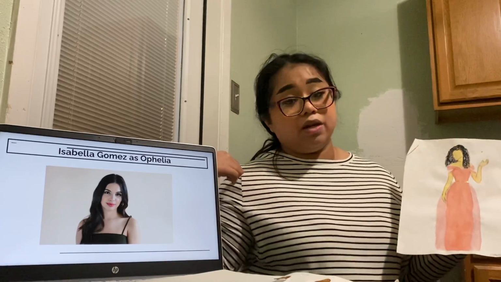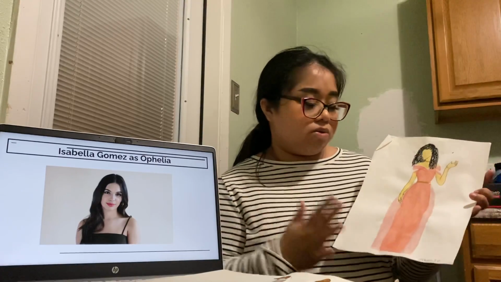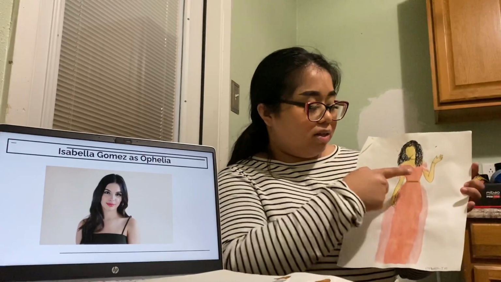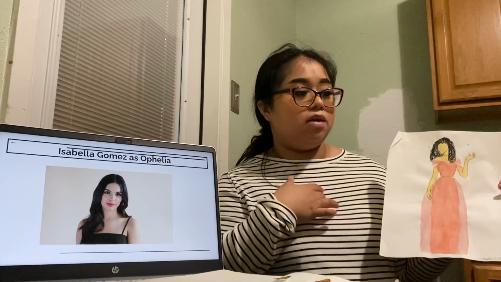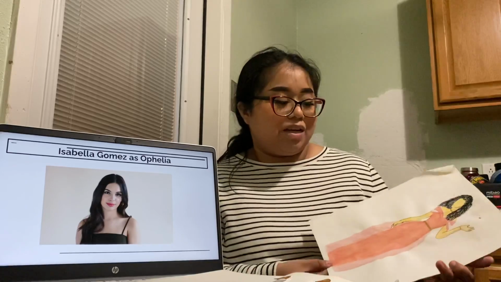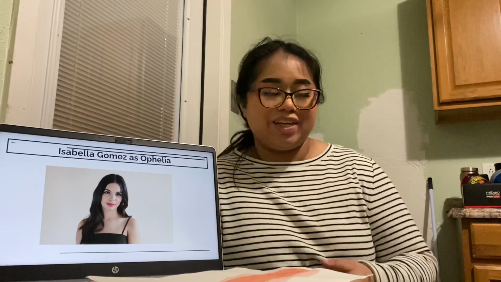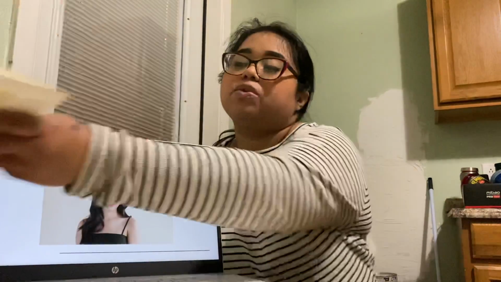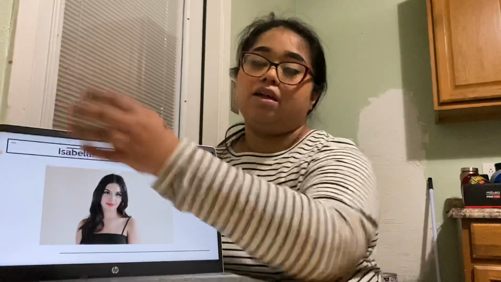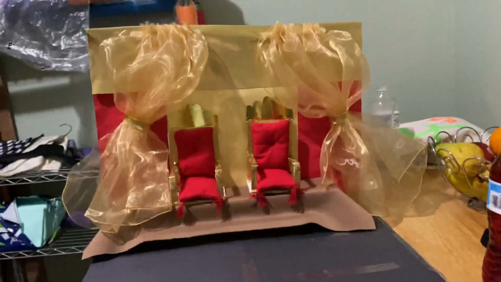I wanted to keep it like a sweetheart neckline because I know Disney princesses have a sweetheart neckline that shows their shoulders, and I wanted to also show her status because of this, and that's why I did not really low, but to accentuate her shoulders, since like I said, I've seen Disney princesses wear it, and I felt like it showed a lot of femininity, a feminine side of her. So yeah, that is my costume and character design, and I will show you the 3D model that I decided to do. Okay. So this is the 3D model I did.